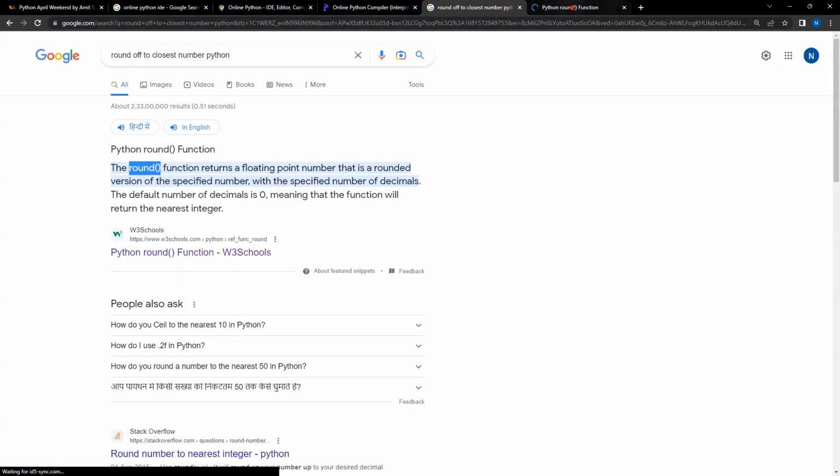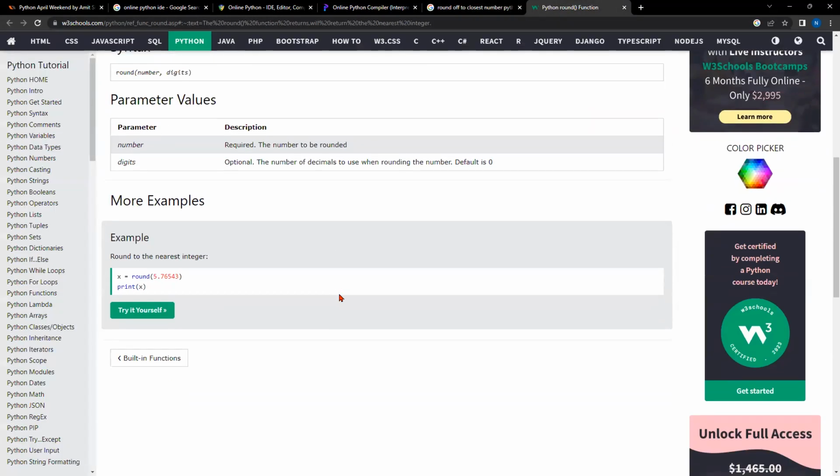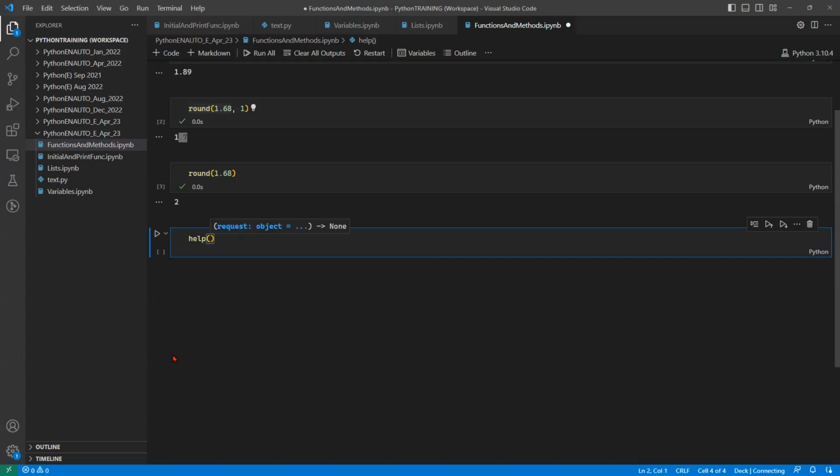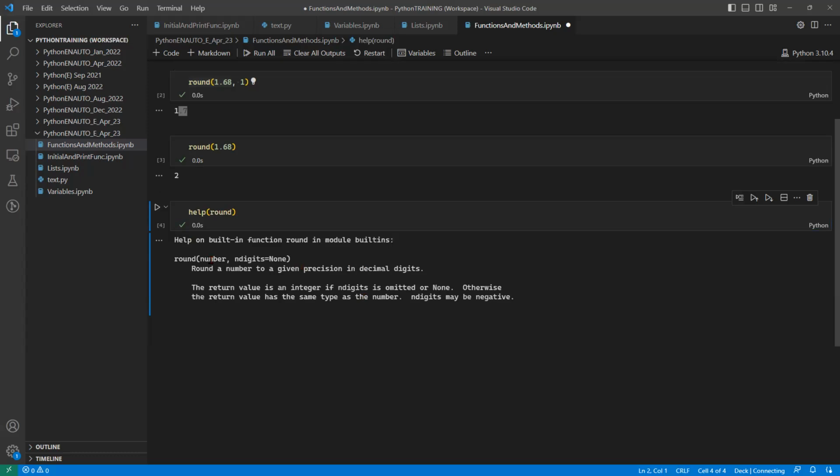in detail, you learn to use it from some website, or what you could do within the Python shell, if you are using it, there is another function that can help you out in learning how a particular built-in function works. Okay, and that function is the help function. To help you out with functions, you have another function. Okay, so here you just give the name of the function, round, and if I run this, it tells me what these two arguments that I can give actually are.